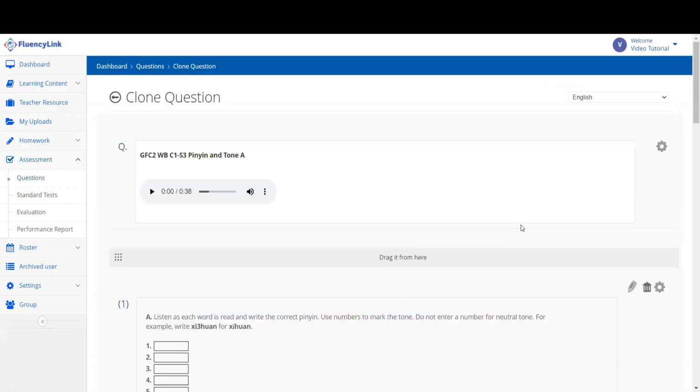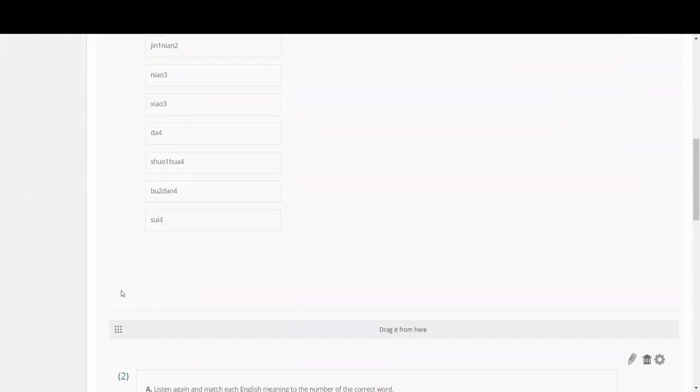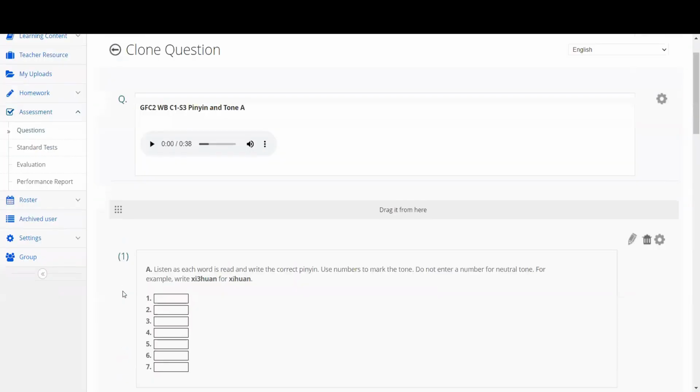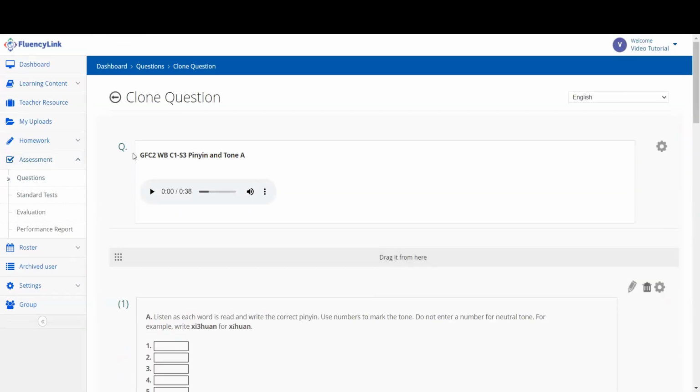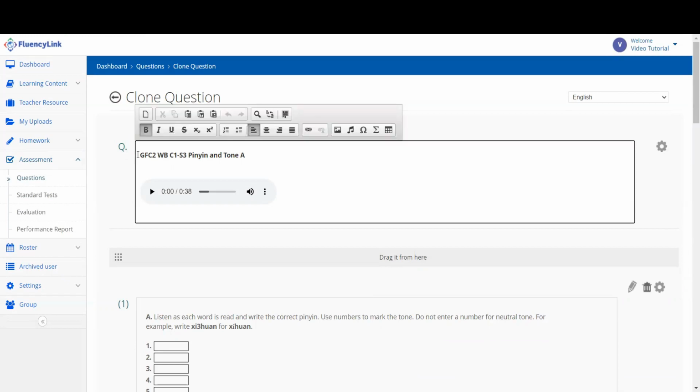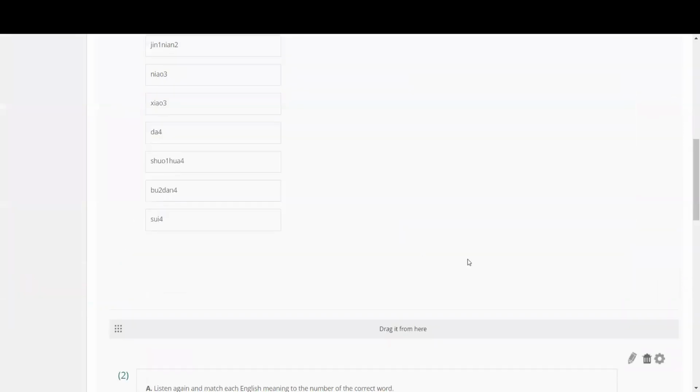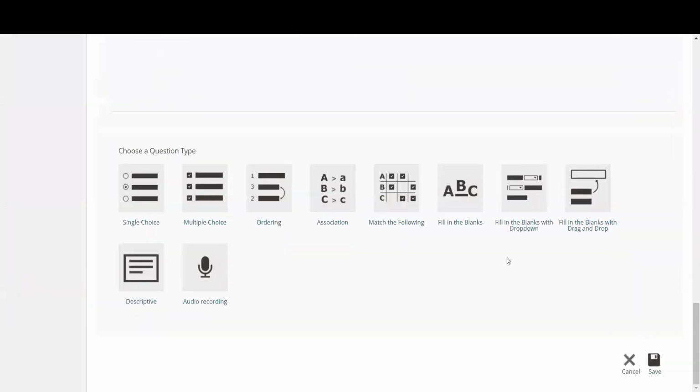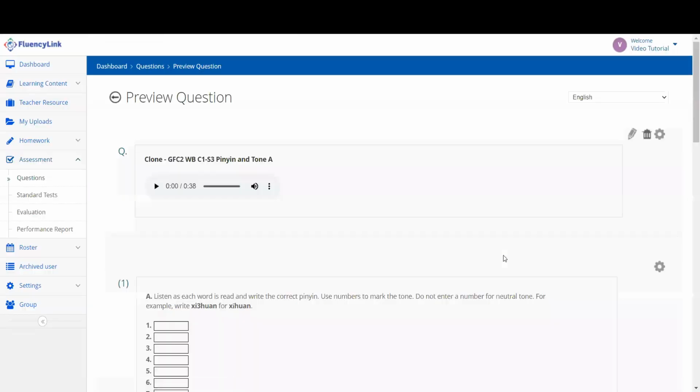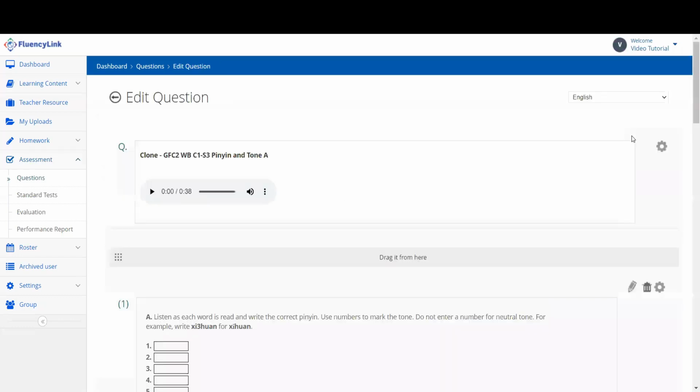Publisher-provided questions are the comprehension type, and initially you will not be able to edit or delete any of these sub-questions. You will only be able to edit the content in this question box. So after doing that, save your question. Now, if I go back in to edit this question, I'll be able to delete or modify these sub-questions.